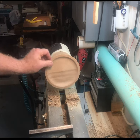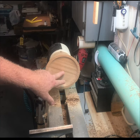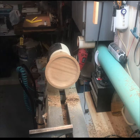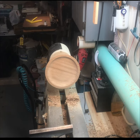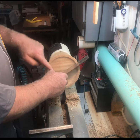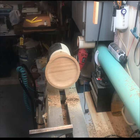Before I mount my faceplate to the inside of this, or my little waste block, I do want to double check the outside to make sure that it is perfectly flat so that we'll have a good glue joint when we put the two halves together. So I'm going to use a straight edge, measure across the outside, and I do have a good tight fit on both sides, so it's going to work.